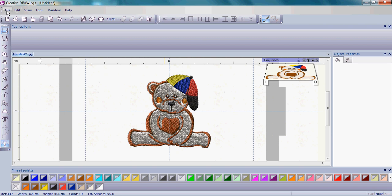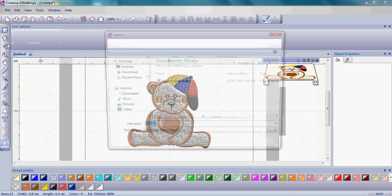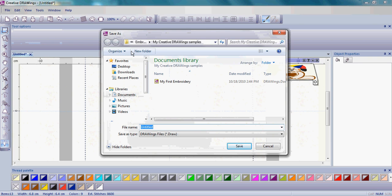Once you're ready, go up to the word File and go to Save As. When you go to Save As, you want to make sure you remember where you are saving your design, which file folder it's in. That way, when you send to your machine, you can remember where it is, or if you want to make more changes, you can also remember where it is.